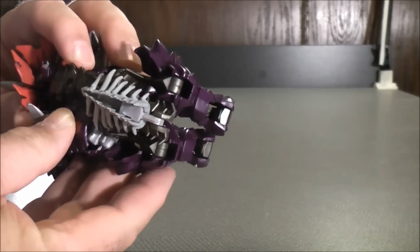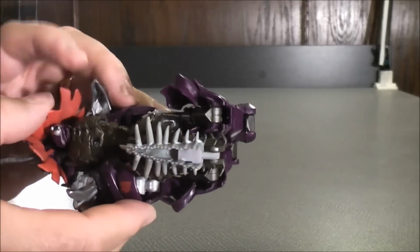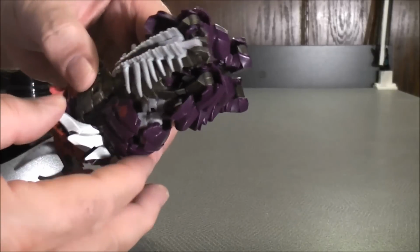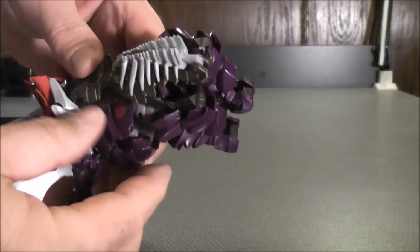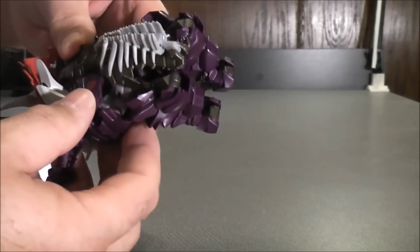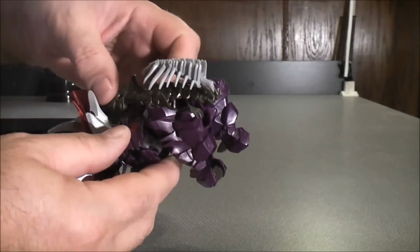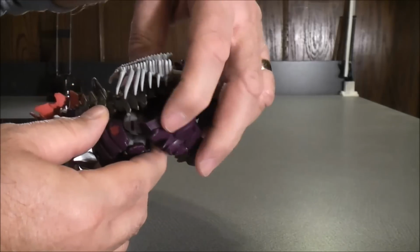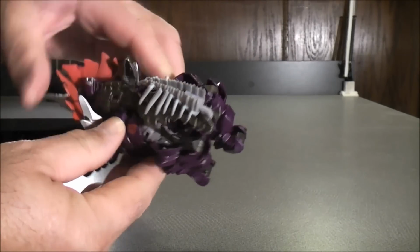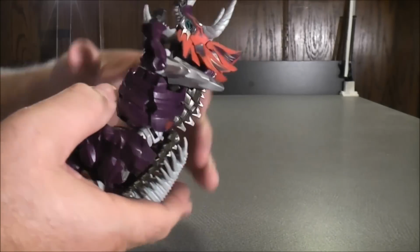There you go. A little bit of trouble with the light here. All right, so this is kind of in the way. You can move that a bit. There, we just have to keep moving around to get enough room, I guess, because it's really tight in here. There it goes. Oh, finally. When you try not to do it, it goes right in. There you go. All right, so those parts are in okay.